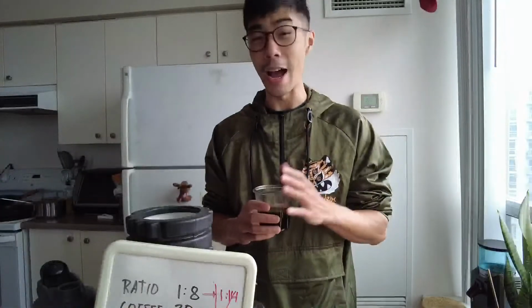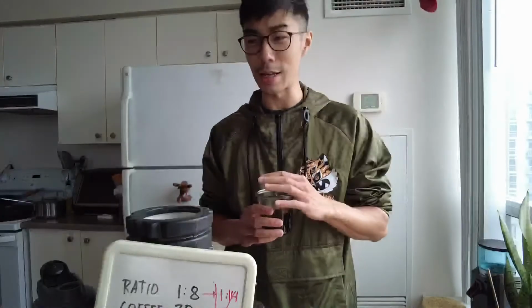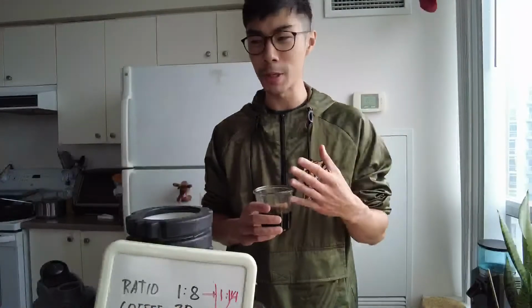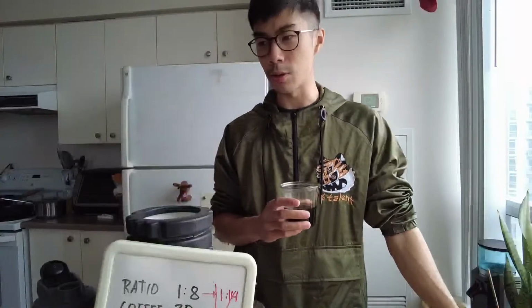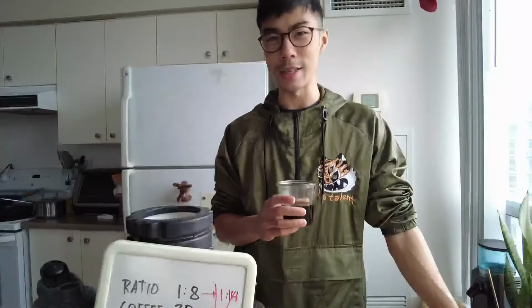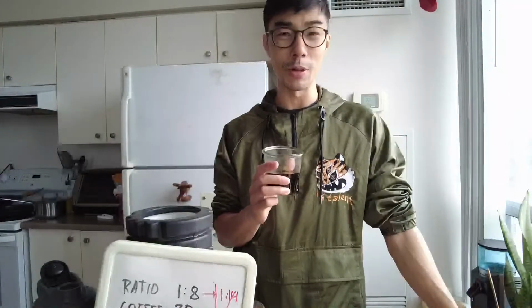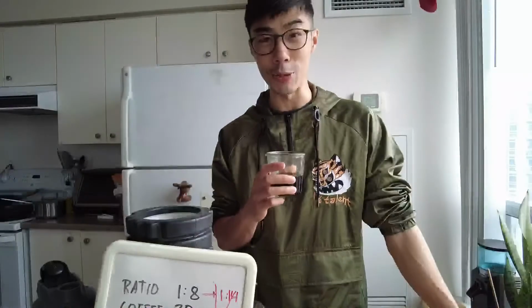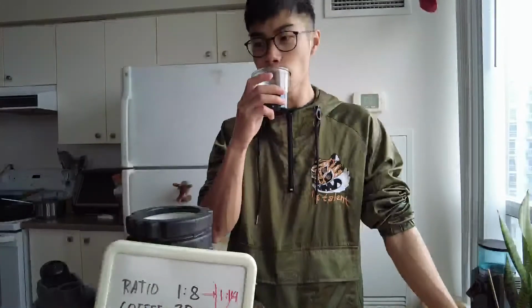And I know some people who enjoy that type of a cup experience, but for me it's just a bit too overwhelming. So I would say that, in my opinion, the 1 to 8 cup of coffee is not as good as the higher brewing ratios that we did earlier on in our journey with this bag of beans.